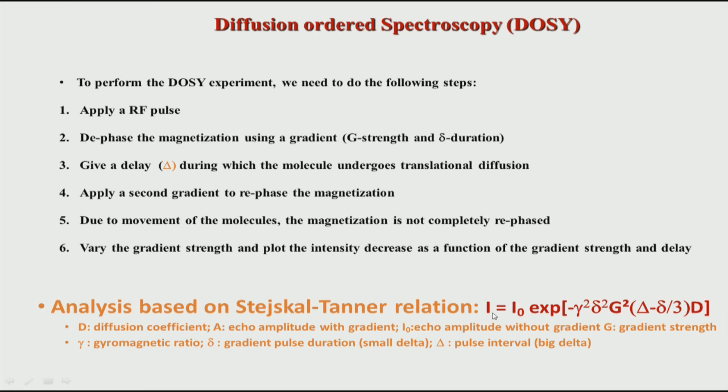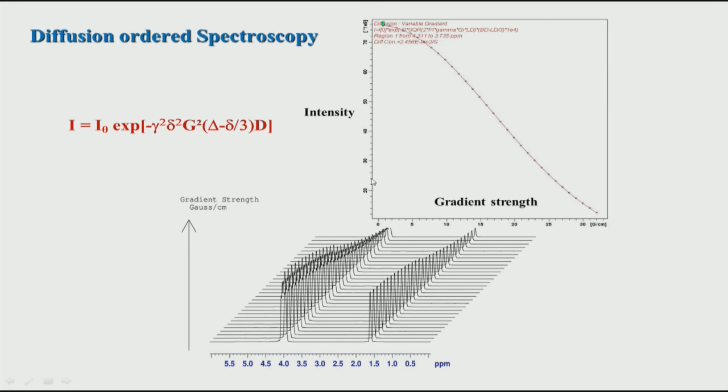So, this can be plotted. Now, this is shown here. You can see this is the intensity I as a function of gradient strength, this G value. If you plot this, you will get a curve like this. Why? Because this is like a Gaussian curve. This is half of a Gaussian, so it looks like a Gaussian curve. In reality, the spectrum will be like this.